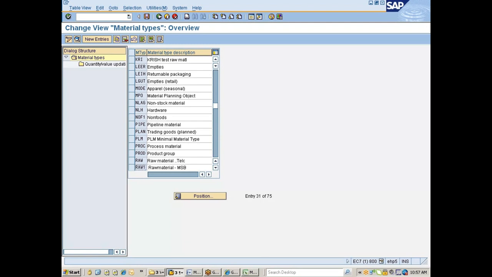For example, power, electricity. Once you have the power available, whenever you want it, you can switch it off, switch it on. So this is called non-stock material. You don't keep the material in stock, but rather you can use it, and upon receiving of the material, it is assumed to be consumed.